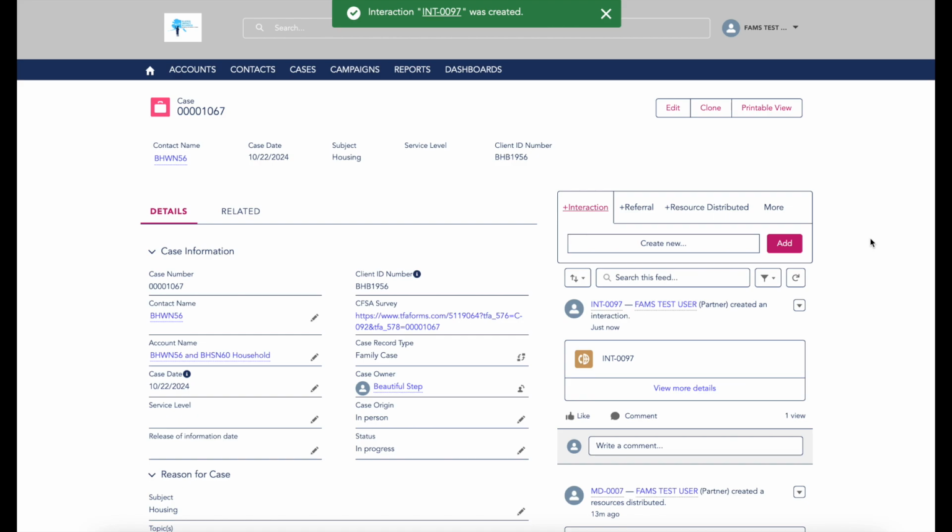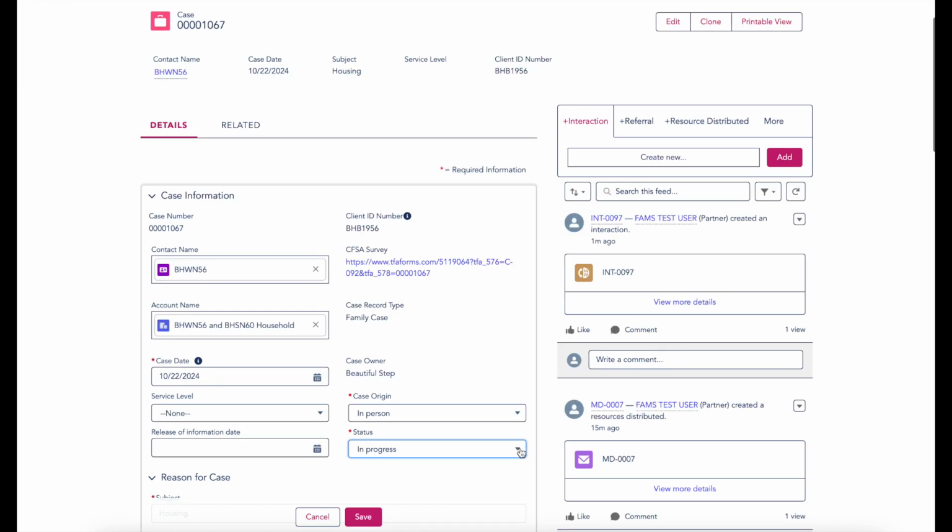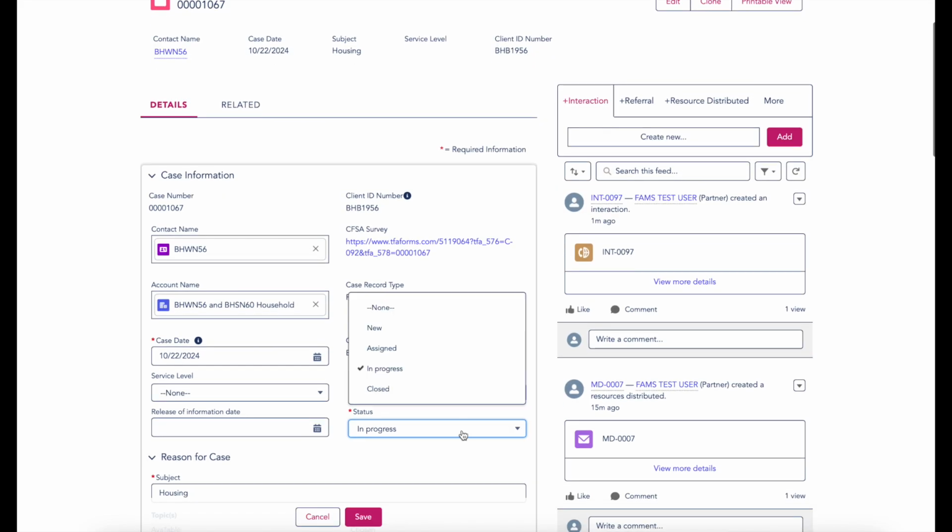Okay, so we opened this case on housing for Wayne. We put in all of our interactions that we've had with him over our time. We referred him out to CITC. We distributed some resources. We put in there his goal for housing. We sent him an email. We added our task for us to follow up with Tracy. Now that everything is done with this case, we're going to close it out and we're going to go down here to status and we're going to hit closed.